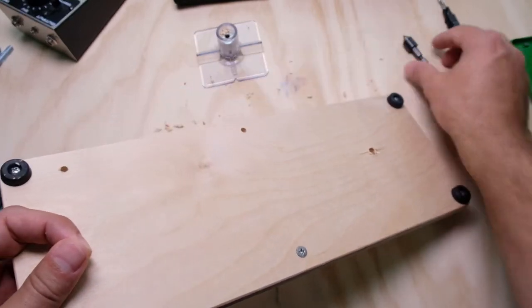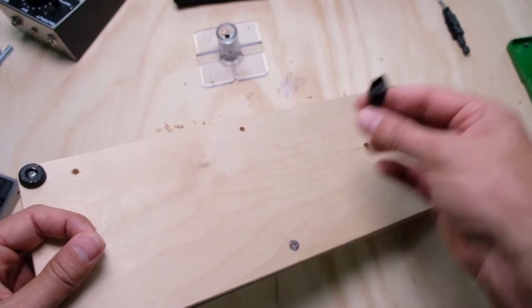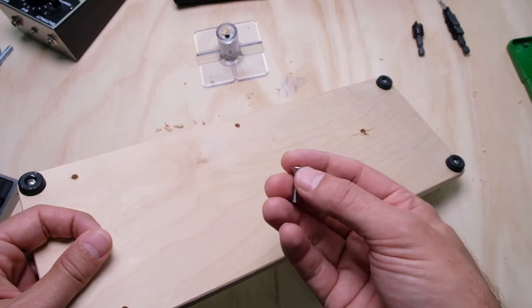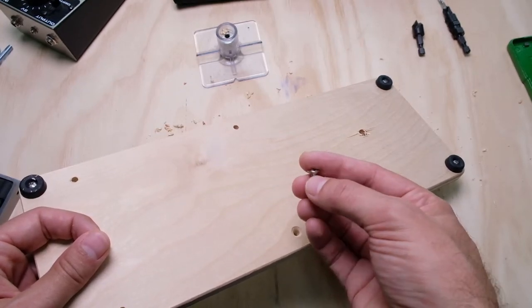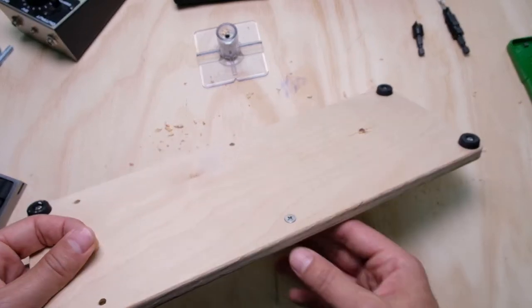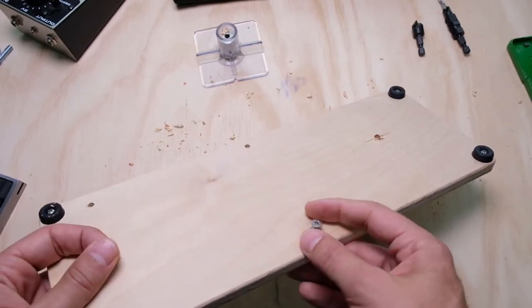Now, these are wood countersinks, and I think these are a 60 degree angle on those, which is what most wood screws are. I don't know for sure that that's a 60 degree angle. It doesn't really look like it because that's a machine bolt. So it's a little different. If you really want to get particular, you could probably find a countersink with that exact matching bevel. But even if you just used a wood countersink and the machine bolt, you'd still be better off than not using one at all.